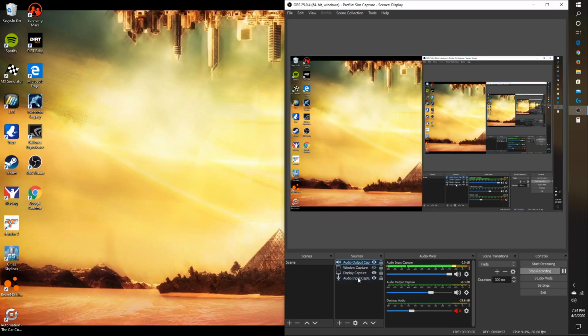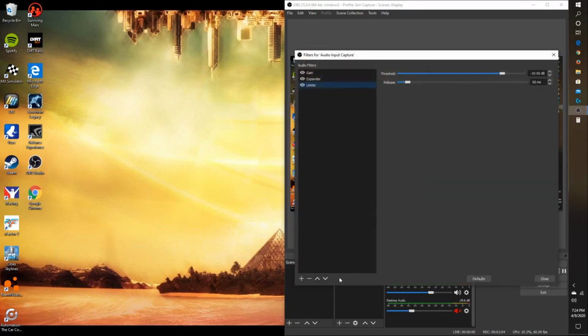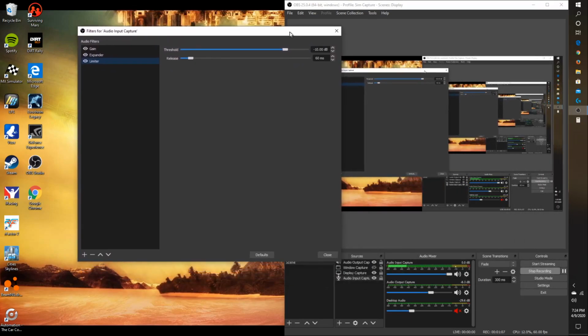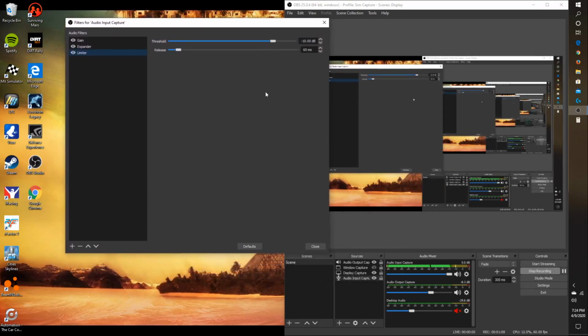And anyway, going back to audio, I didn't mean to click on that one. This one is audio input capture. And there's still a lot of crackle with this mic because the mic quality isn't very good. But with these filters, you can improve your audio quality. And the first one being gain. I'm going to remember that I'm at 3 decibels of positive gain. What this does is it increases the sensitivity of the input device.